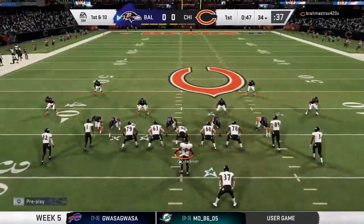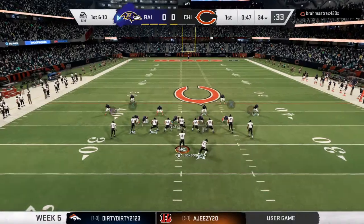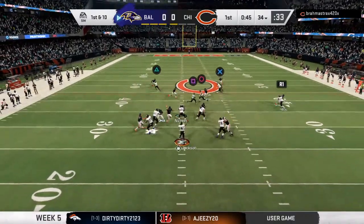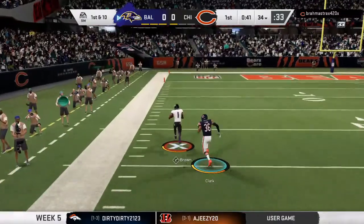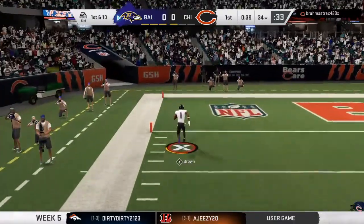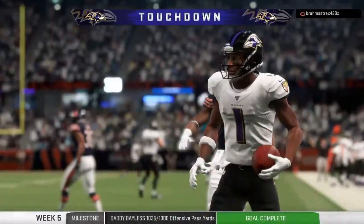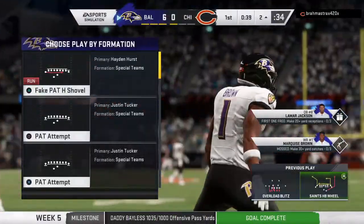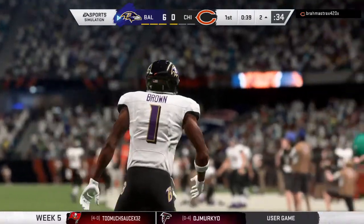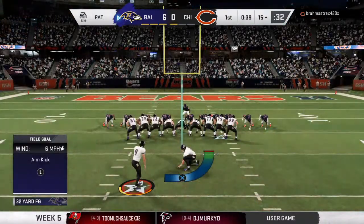The Ravens offense set at the line for this next drive. That opening drive ended with the INT. It didn't lead to points, but still not the way they were hoping to begin the game. Weaving through traffic, and now he's free. And all the way in for a Ravens touchdown. Hollywood Marquise Brown. His 5th touchdown now on the year. As his guys are able to strike first here in this opening quarter.